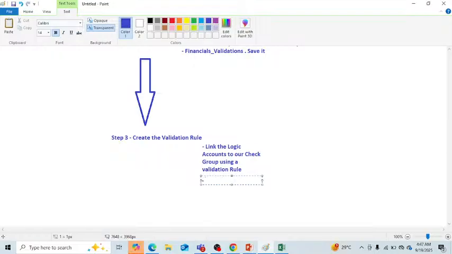Then you have to click on the add and give it a name. Some good name you can give it, like negative balance check. Now in the source section, select the cash account for the source member, and if cash is less than 0, then its validation would be an error.